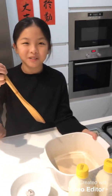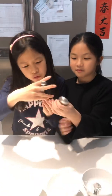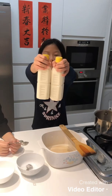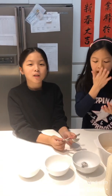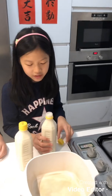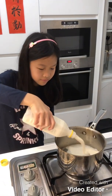And then we need a bowl and a wooden spatula to mix them in later, I think. You also need these kinds of spoons which say 1/2 teaspoon, 1 teaspoon, 1 tablespoon, 1/4 teaspoon. Like that. And then you need 1 liter of soy milk. This one has 500, this one has 500. So 500 plus 500 equals 1 liter. So you need to add the 1 liter of soya milk into the pan.